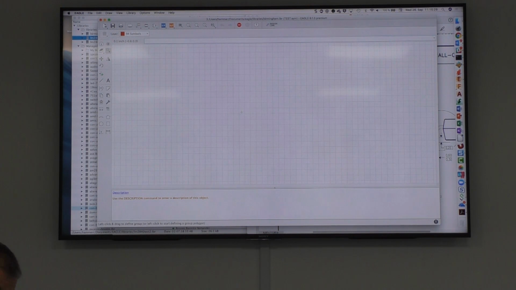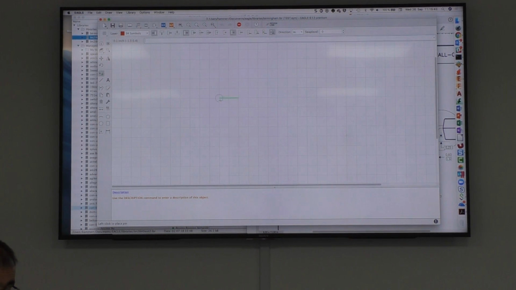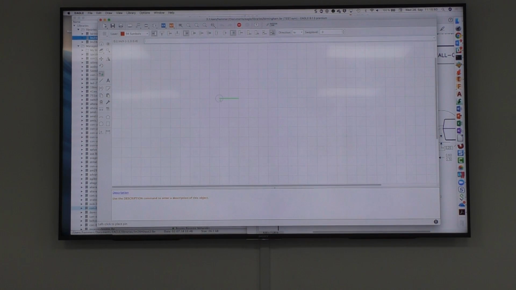And then we have one command which is interesting, you should know, that's this one. It's the pin command. If I click on the pin, here I have a pin, and I get a number of options here. I can decide about the length of the pin, about the orientation, of course. I can do a right click, you see, in 90 degrees.